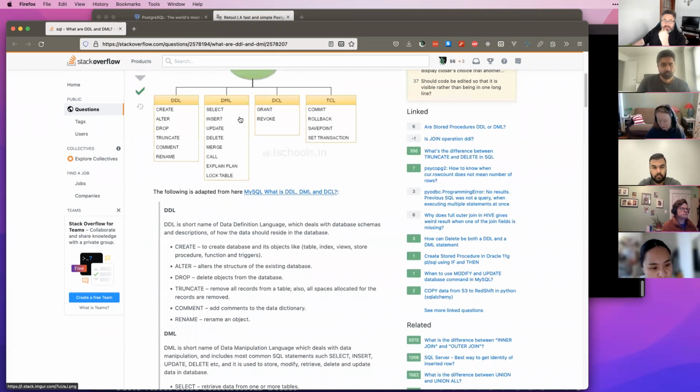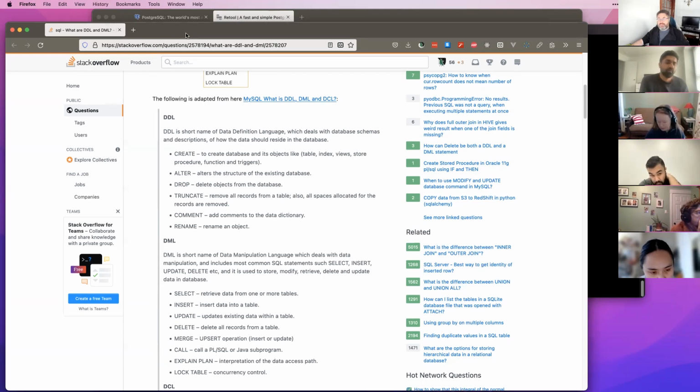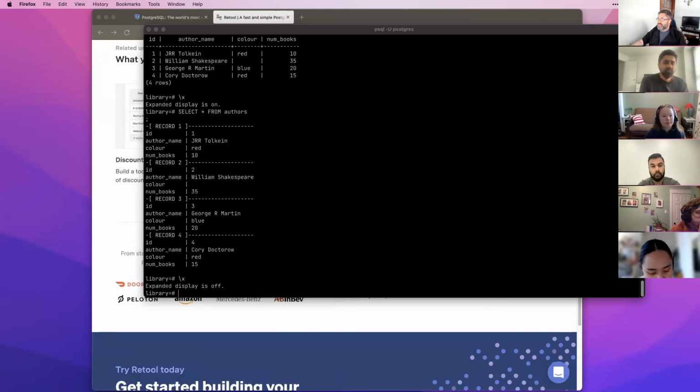Part of the definition is how you define the data, whereas manipulation is how you get the data out of it. So part of what we do is define. Now, I'm not showing you define. I'm manipulating right now with a select statement. This link is in my notes that I will send you later. So we've got that. Going through my notes, that is a select statement.